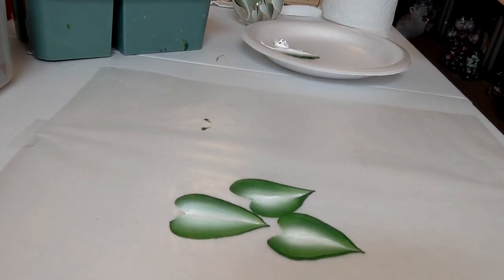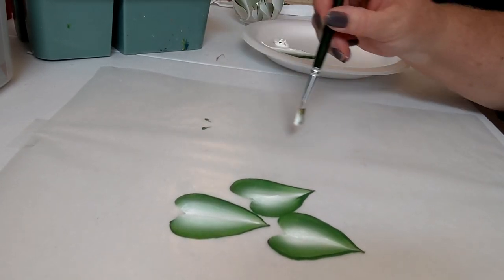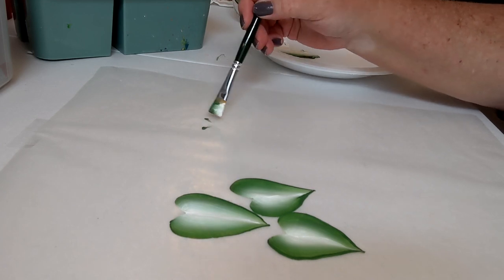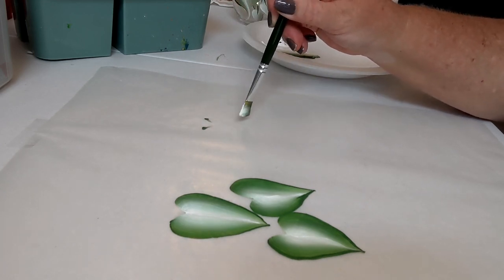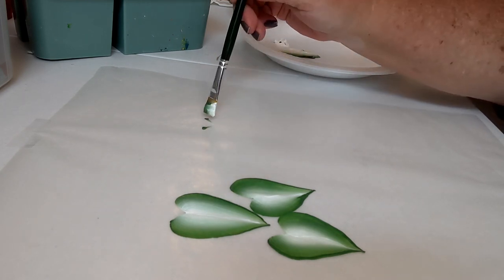Okay, so let's practice that. Again, straight up and down, our green is on top. We're gonna do the same thing. I'm gonna do the right, and then I'm gonna do the left. This time though, instead of just sliding, we are going to kind of shimmy our brush as we go. And let me show you what I mean. We'll do this one a couple times so you can kind of get a feel.